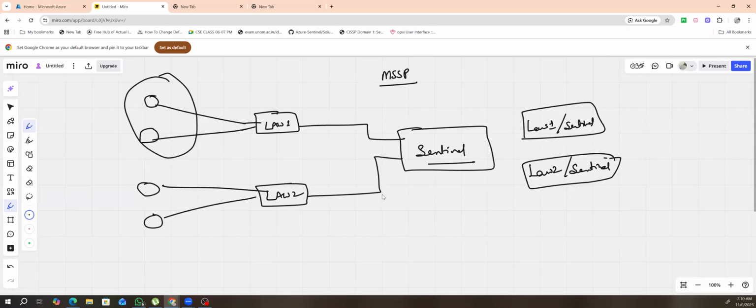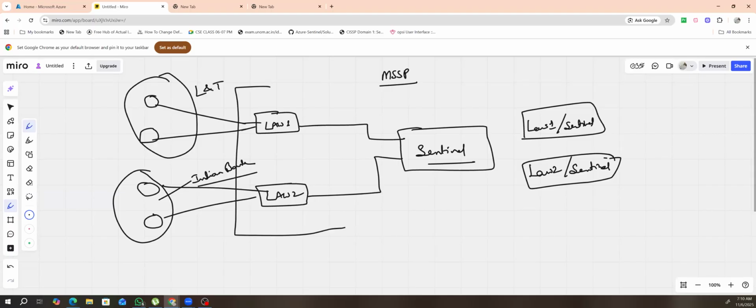Managed security service provider. Okay. So now you can see this guy. Let's say this is L&T. Let's say this is Indian Bank. Now let's say Indian Bank wants to take services from one company, that is Trinix Global.